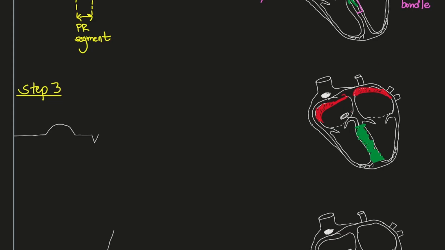The importance of step 3 is showing that the conduction of the signal is going down the heart still, trying to reach the apex, but it has not reached the apex yet. Now we can move over to our EKG. I won't label the PR segment or the P wave again, but what we can see is, again, still a complete P wave, our PR segment, and then right here, our Q wave, the start of our QRS complex.